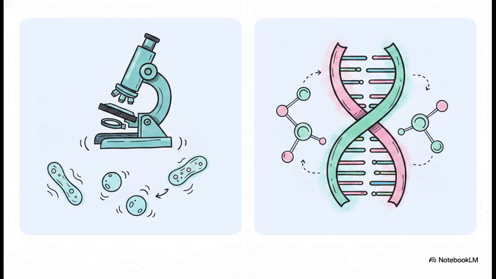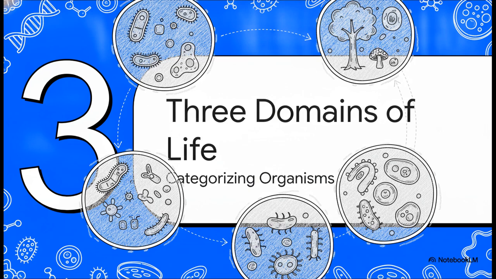But modern science has totally shifted to genetic and epigenetic analysis. Now we classify microbes by mapping their actual genetic code, looking closely at DNA and RNA sequences, or comparing the molar percentage of certain nucleotides. It's just a way more precise method for figuring out exactly who is related to who on the microbial family tree. Which brings us to Section 3, the three domains of life.